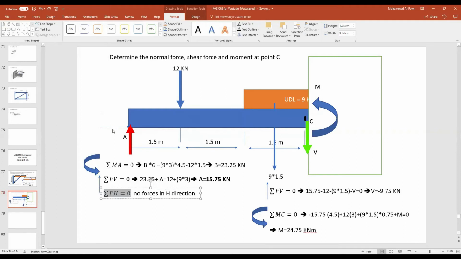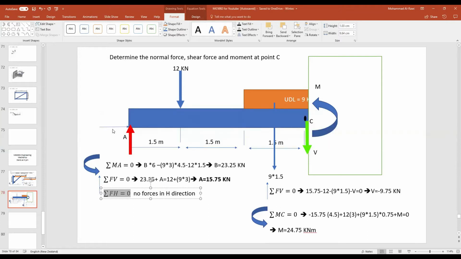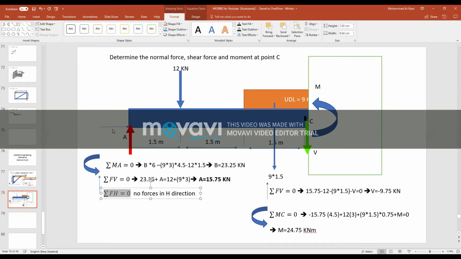FH represents the horizontal. So I'm acknowledging that I'm aware this is a hinge, but it is not effective because nothing is moving the beam. Similar to the whiteboard we had in the class. When it's fixed on the floor, it's always showing you that it's not moving, so there are no forces in the X direction. But when I push with a force in the X direction, definitely the whiteboard will start moving. So that's a difference.